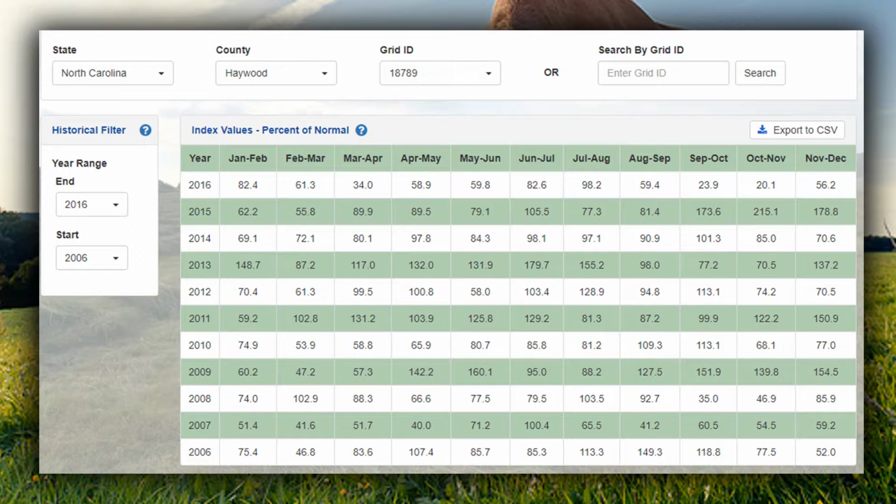Going back to the index for 10 years, you take a look at the numbers again, you determine whether or not there's any changes that you want to make. You play around with the coverages. Maybe you change things from 50-50 to 60-40, whichever selection you think is going to work out the best for you. And once that coverage is done, then you can move forward with deciding that you want to get that policy.